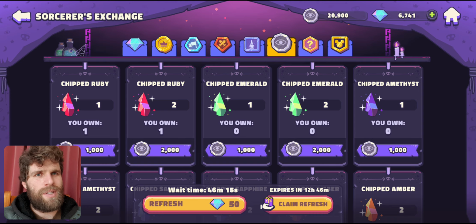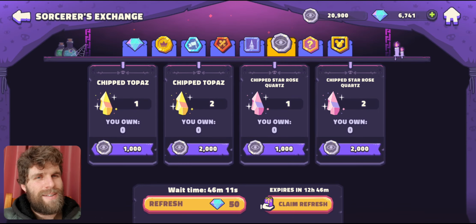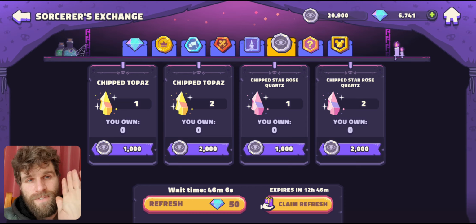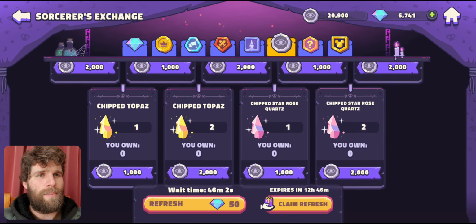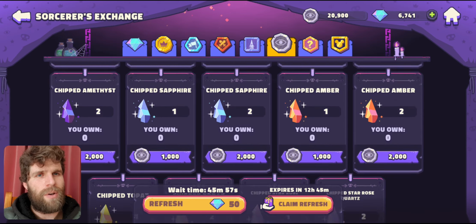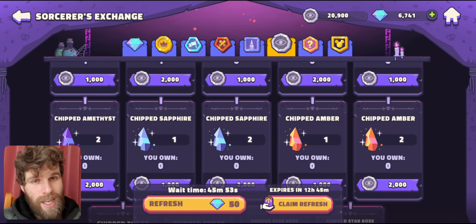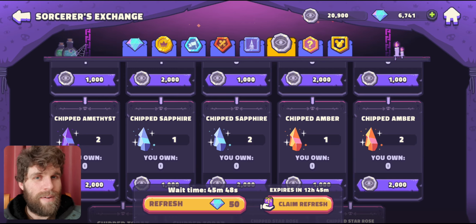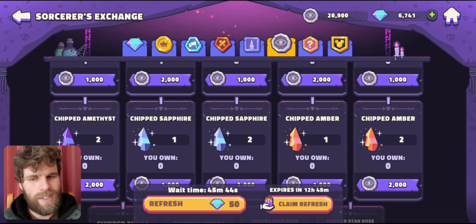Now, Sorcerer's Exchange. With this, 100% go for the chip topaz. Get these, get 5 for your main team, and then after you've got 5 for your main team, look at if you need maybe an HP stone, these pink ones, or if you need a defensive stone for maybe all your tanks where you don't want to run a speed. And then, only then, you can use those stones. You can equip and unequip the basic ones as much as you want, put them on whichever team you're running.